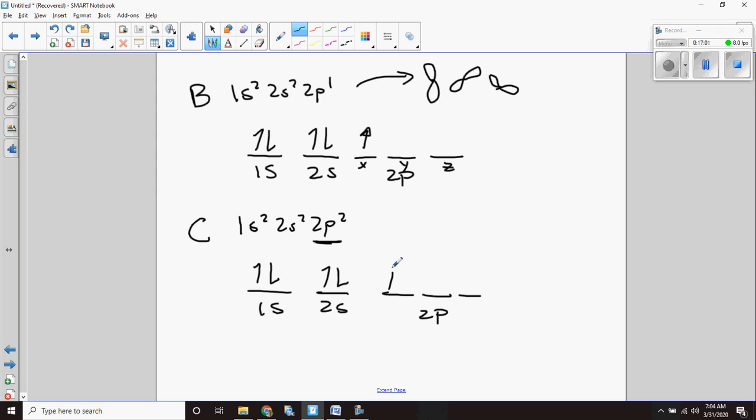Now, what do I do here? Boron had 1 electron in here as a spin up. So where does this extra electron go? Does it go in here as a spin down? It turns out, no. What Hund's rule says is I have to put an electron into each of these parts of the orbital first before I start pairing them. So instead of putting an electron and pairing this up, I'm not going to do that. Let me erase it. And instead of putting the electron here as a spin down, I'm going to put the next electron into here as a spin up. So this is the correct orbital notation for carbon.